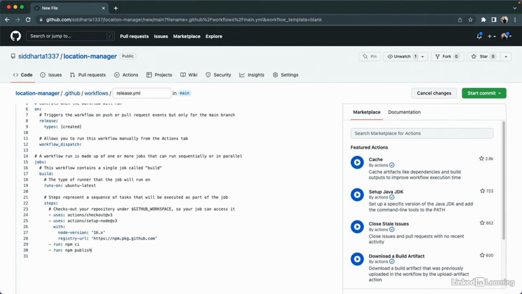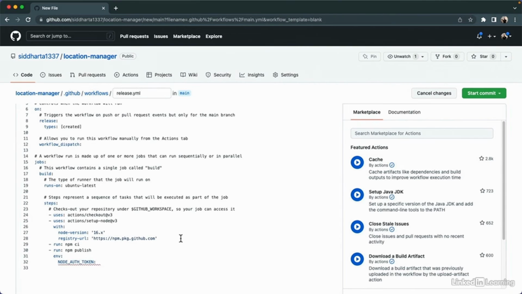This command will attempt to publish our package on GitHub registry, but it needs authentication. To authenticate, we need to include a new value. In this case, env to include environment variables and the value node auth token.